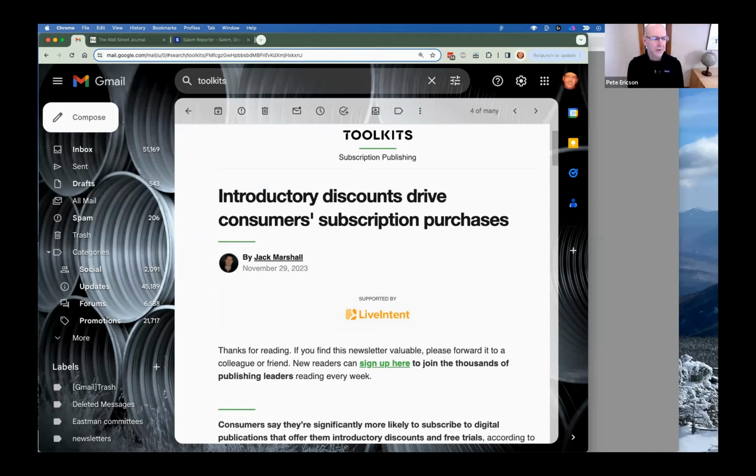We're not big fans of promotions. Of course, when you're in the B2B space, promotions get a little more nuanced, but in the B2C space, like local news, the data doesn't lie, and we are having success with it. And we also look outside of what other publishers are doing.